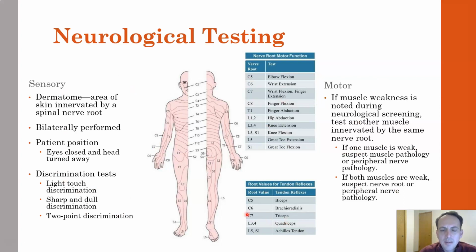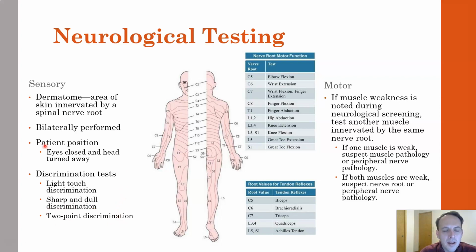Like we said, we also have the deep tendon reflexes that we can assess, but mainly we're looking at sensory and motor functions. We compare whether there are any abnormalities, either hypersensation or decreased sensation, and whether or not that follows a specific dermatome, an area innervated by a specific spinal nerve root, which would say that the problem is within the central nervous system, or whether that problem is in a more peripheral nerve distribution. And so this is where light touch, sharp and dull discrimination, and then 2-point discrimination come into play.